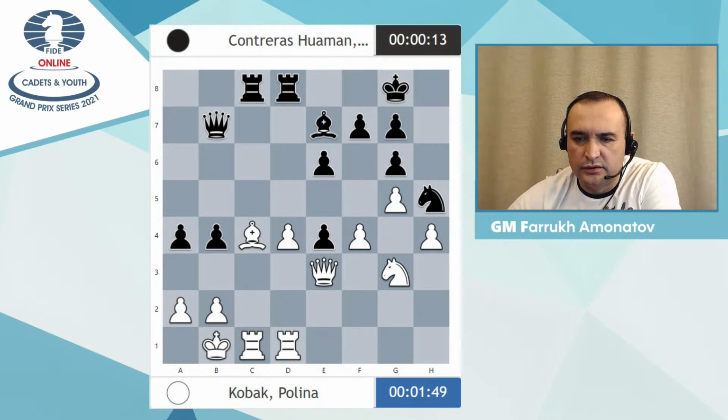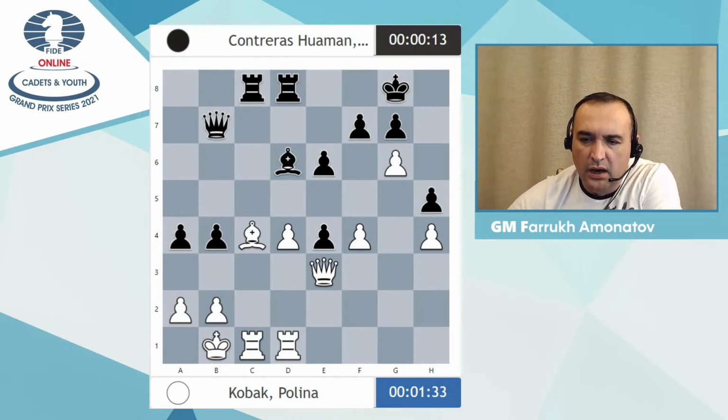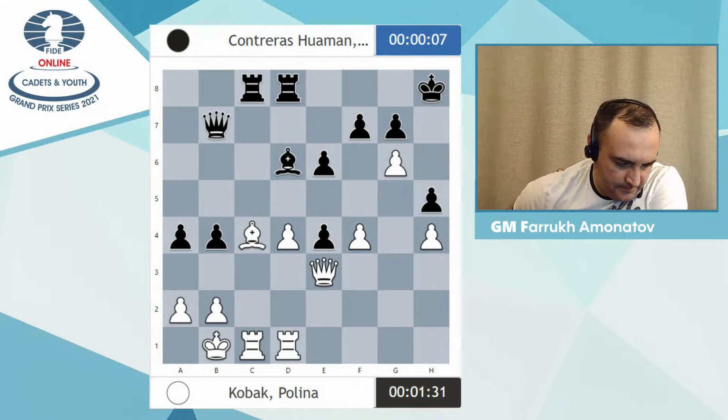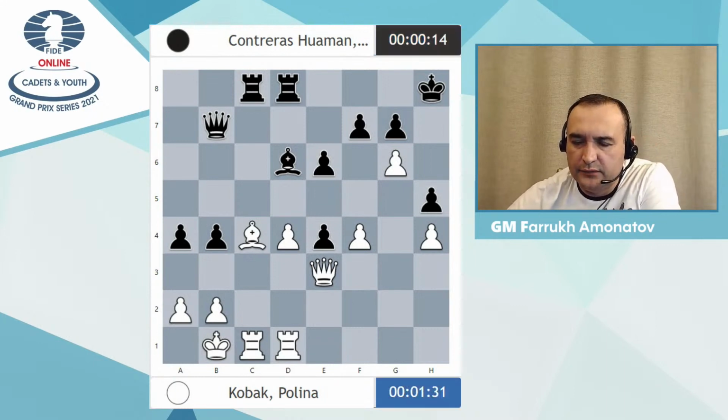Polina, you're so lucky. So Contreras played bishop d6, and Polina, of course, took on h5 and pushed her pawn to g5. So she's trying for the long diagonal for her own bishop. Very nice. Okay. And Contreras played king h8. So maybe it's not so bad. She left this diagonal.